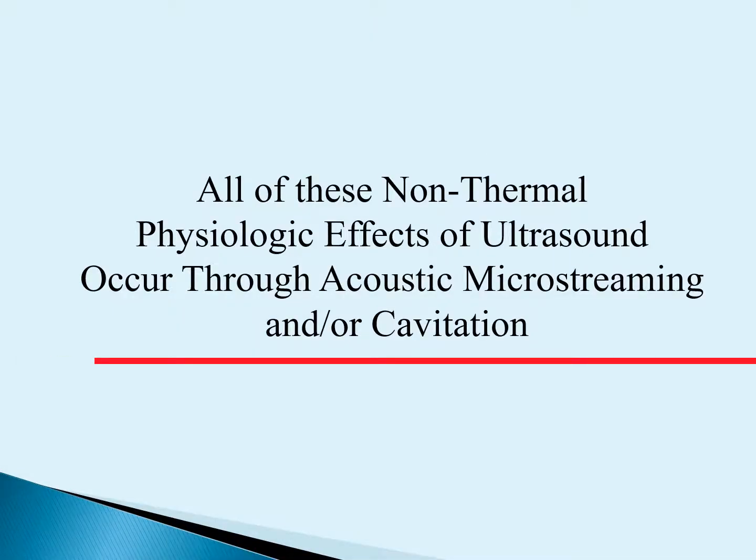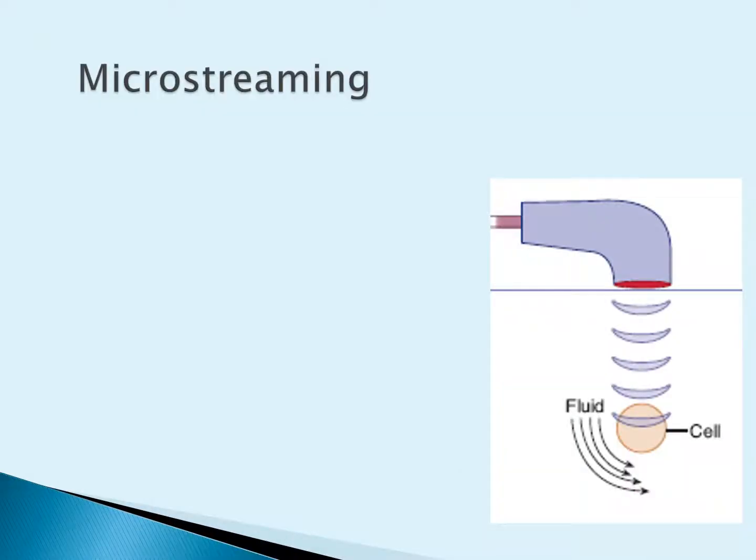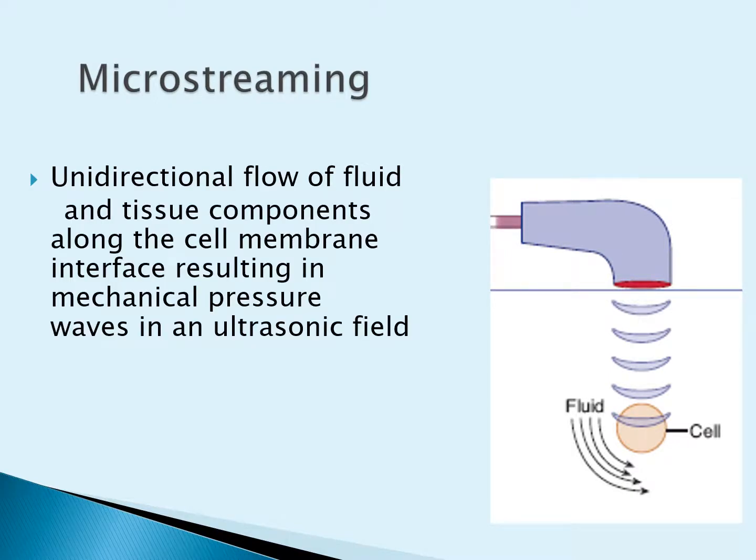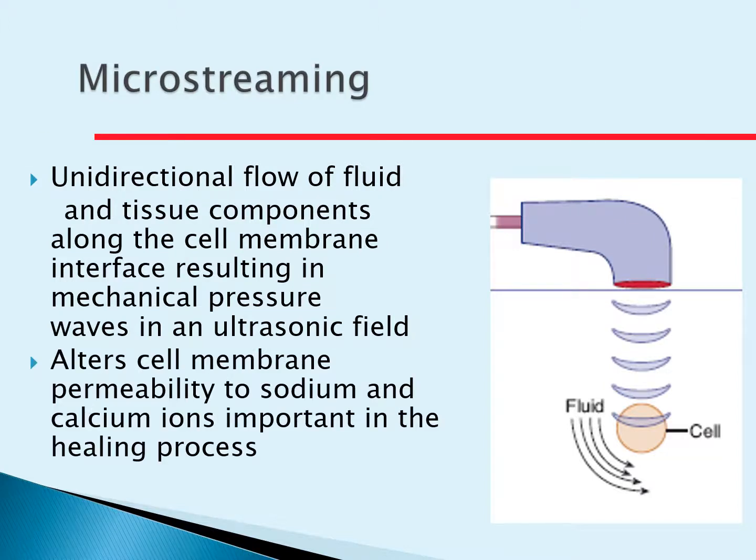All the non-thermal effects of ultrasound occur through acoustic microstreaming and orientation. Microstreaming is when the actual sound waves, here you can see them, go into the cell and cause a unidirectional flow of fluid. That's why it's going to help that swelling. It's going to alter the cell membrane, permeate sodium and calcium ions, important in the healing process, right? It's going to help open up those sodium potassium pumps.